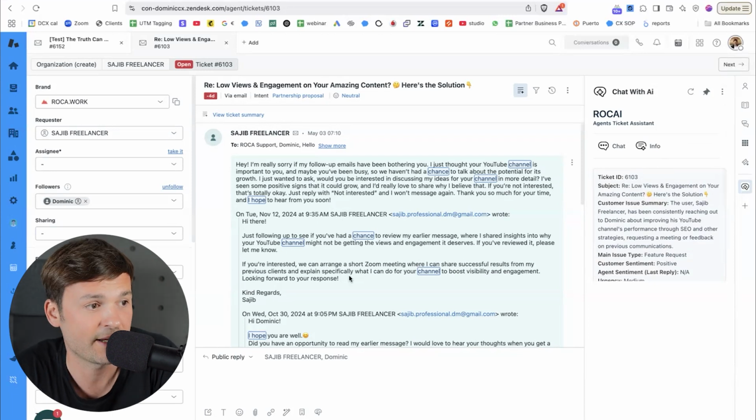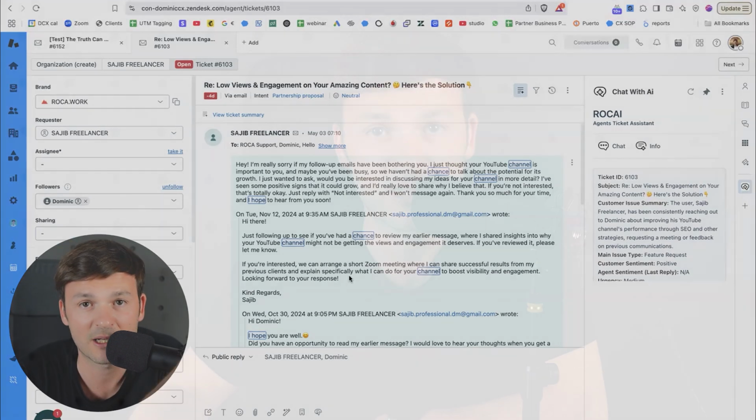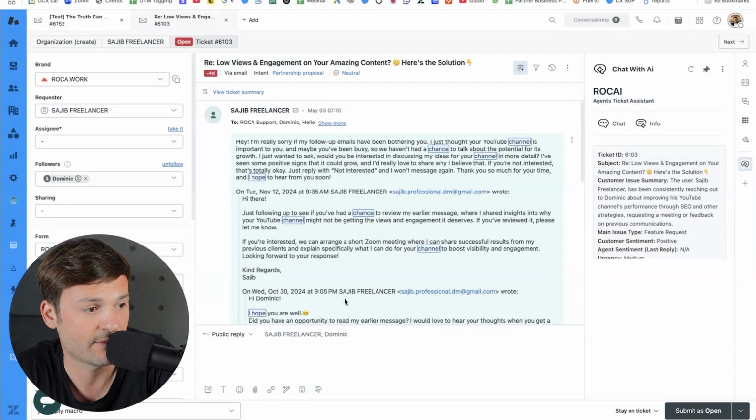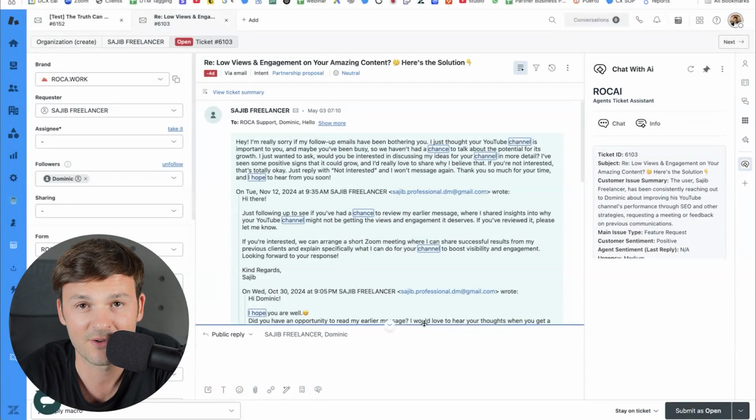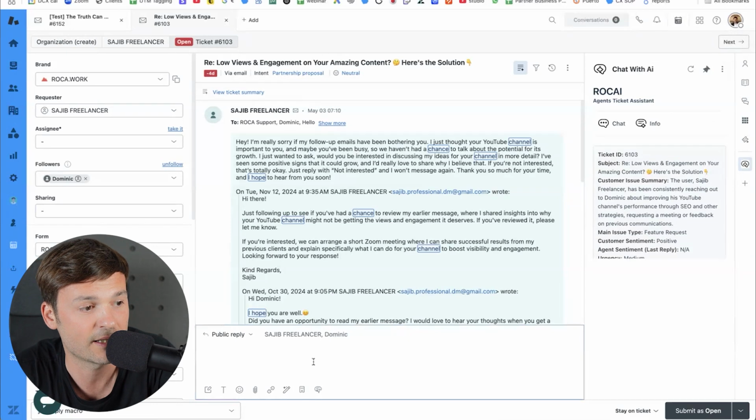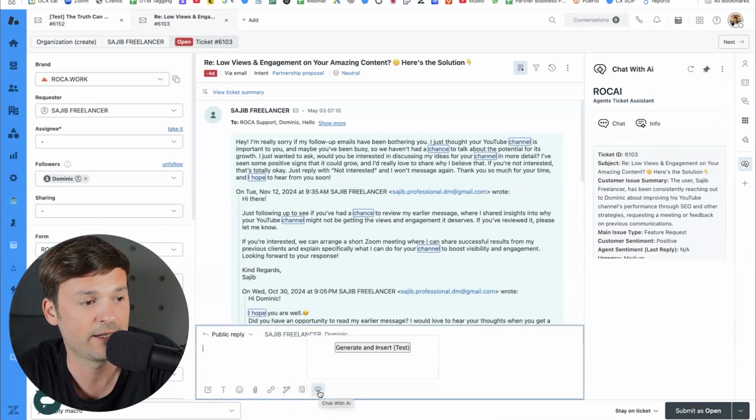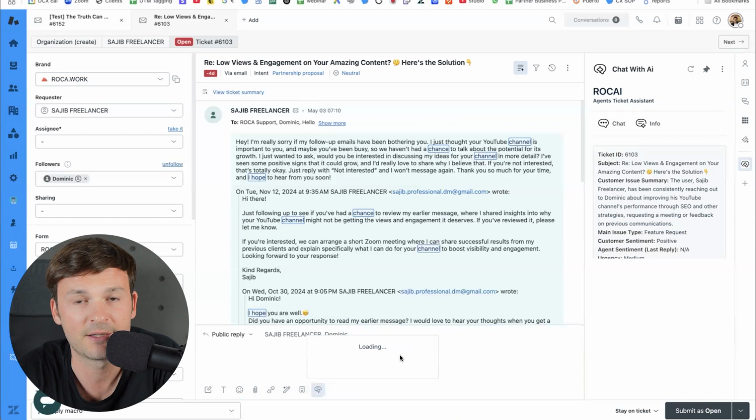So look, as an agent, usually you want to speed up your flow of work. As a business owner or as a customer service manager, you want your team to be efficient and you want them to have the right tools. Well, this is a right tool. So if I can direct your attention please to the dialog box in here, you see all my icons here at the bottom. So I have this one, chat with AI, and then I click generate.